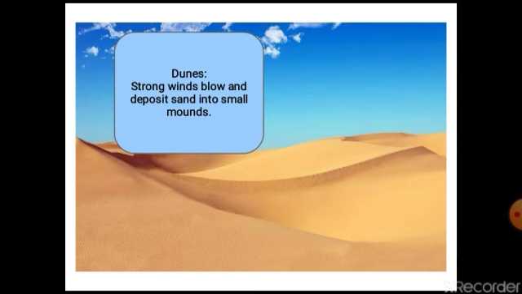In the hot and dry deserts, the wind will be very strong and it blows the sand and makes small mounds. Those mounds are called dunes. Those are called sand dunes.